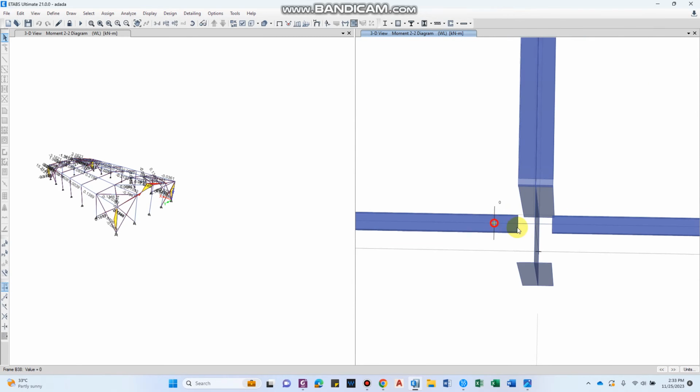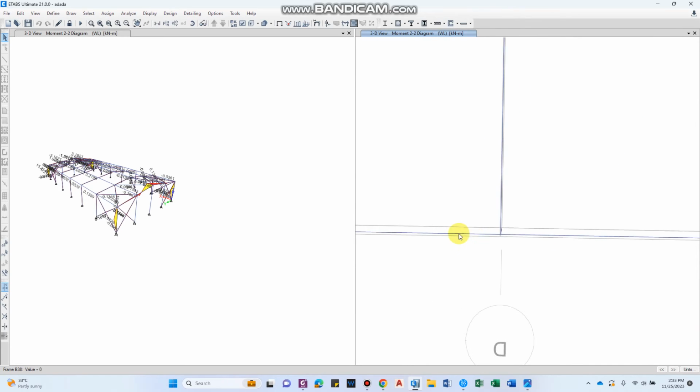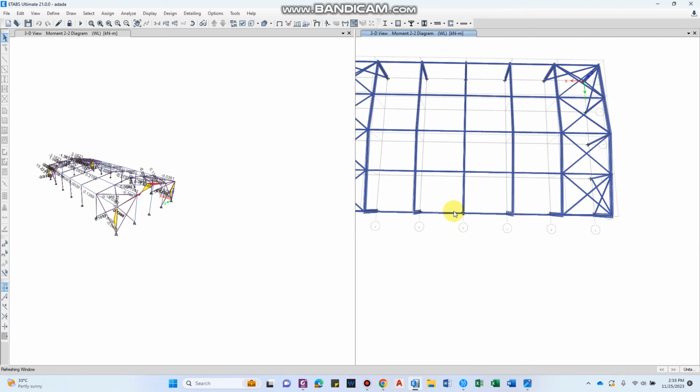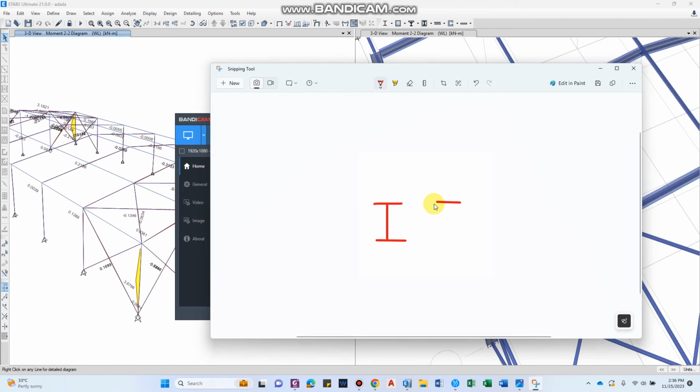right, so we have struts, and we have I section as the column over here. And one thing you have to understand, if this is an I section, the stress distribution will be something like this, with this being the compression and this being the tension. Now considering this as the moment, this will be the stress distribution.